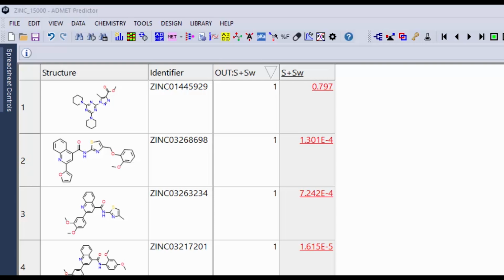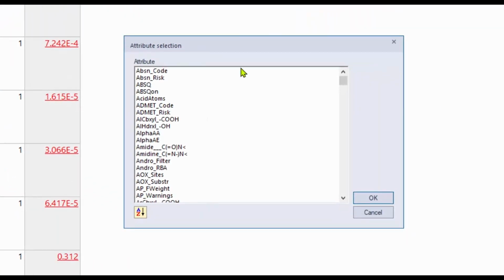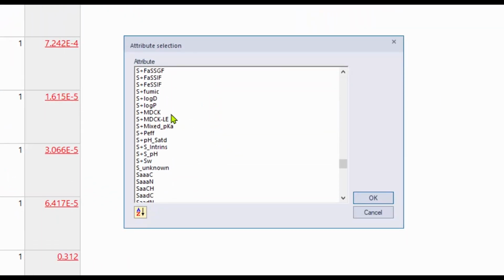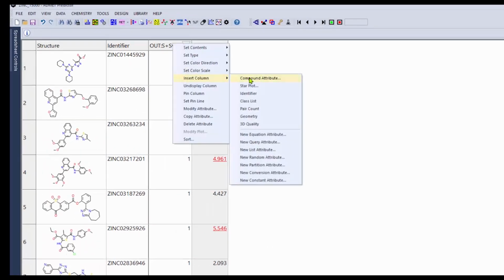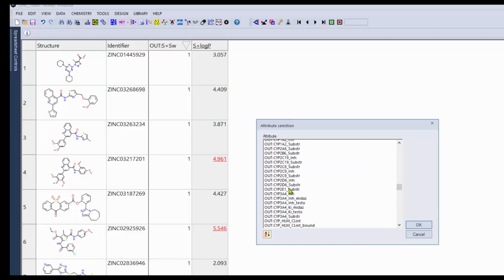Now let's look at an out of scope prediction for S plus log P and try to figure out which one of the descriptors is out of scope for it. So I'm just going to set the contents here to the S plus log P model, and then also set the out of scope contribution or value for the S plus log P model also.